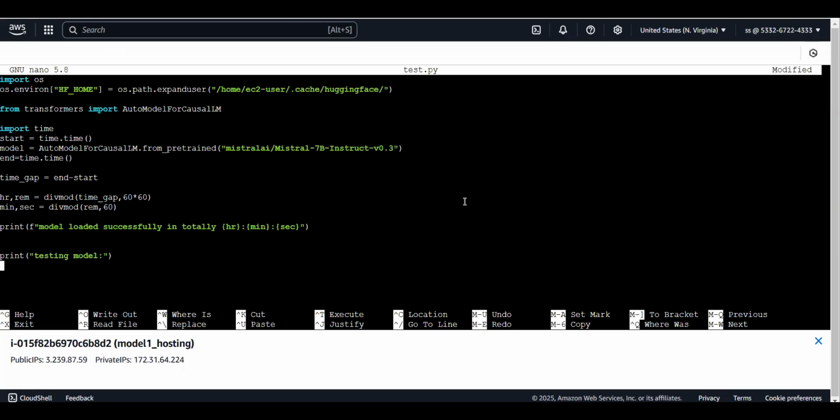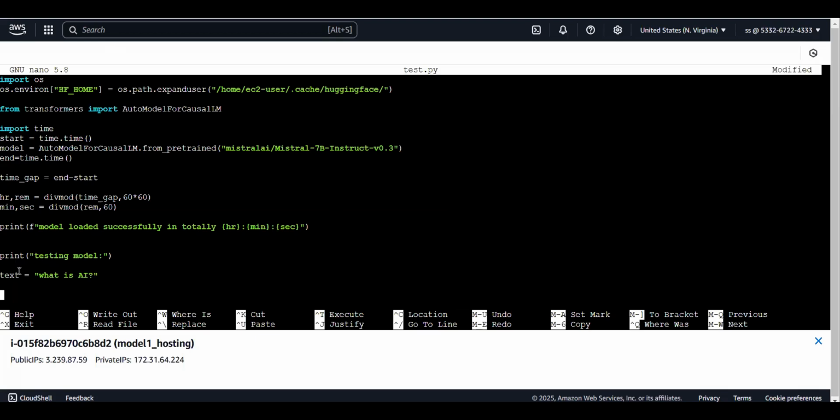Now I want to take some text, and let's say the text is, what is AI. So like that, I want to provide some question to this model, get the response from the model, and see that model response. So that's what I want to do.